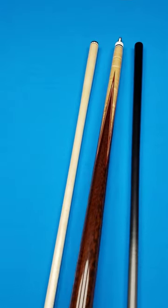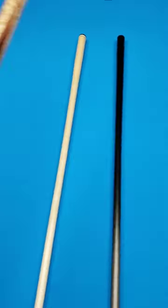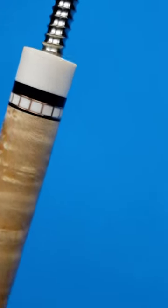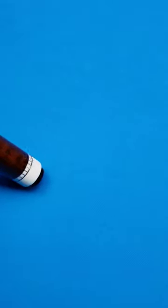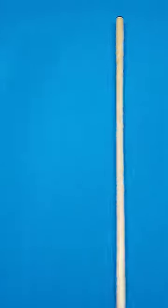The gentleman that sold it to me, again, very, very good player, used it at one time for his main player. There's a couple tiny marks just right there at the joint. I mean, tiny marks. No big deal. There's no dents, no dings in the handle anywhere. The butt rolls laser straight. Now here's the good, the bad, and the ugly. Nothing wrong with the butt. The Revo's in perfect condition.